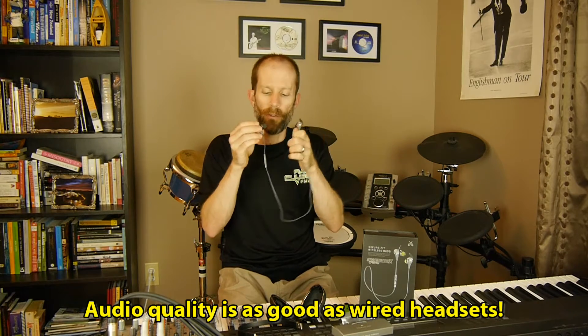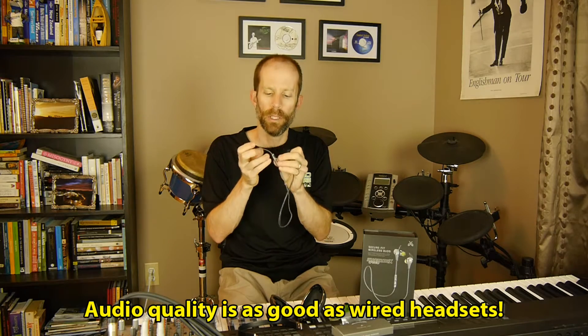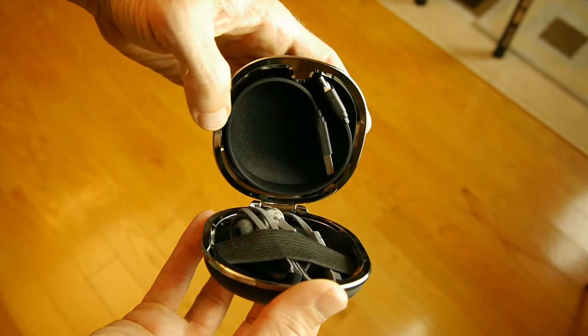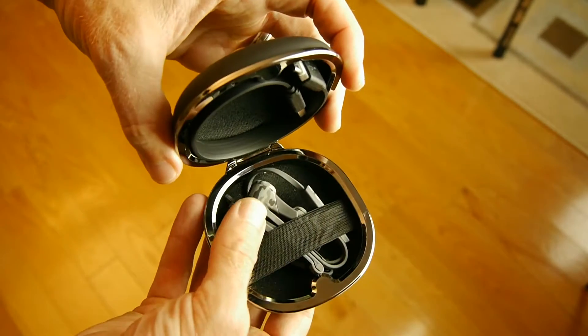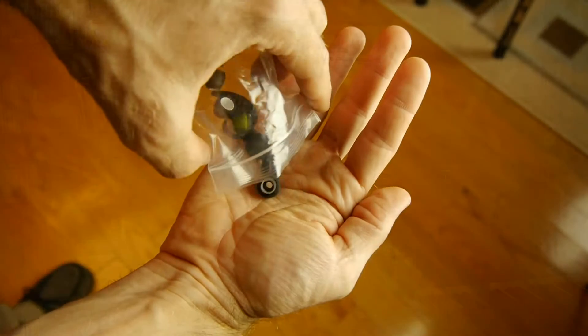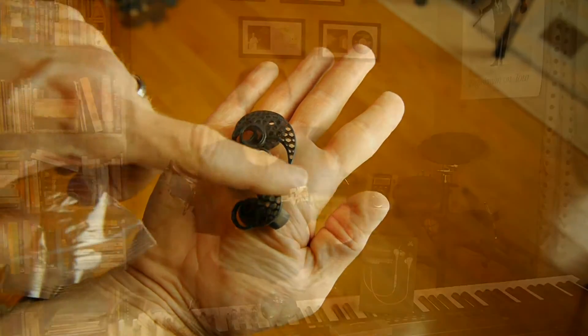Because these connect to your smartphone, they can double as a headset. There is a small microphone on the cable. When you get your Blue Buds, they come in great packaging which includes a carrying case that fits both the earbuds and the charging cable to keep anything from getting lost or tangled. There's also a set of instructions and a baggie containing all the different ear tips and wings.